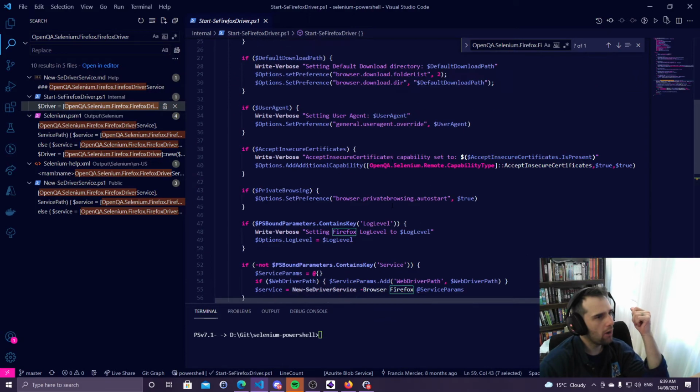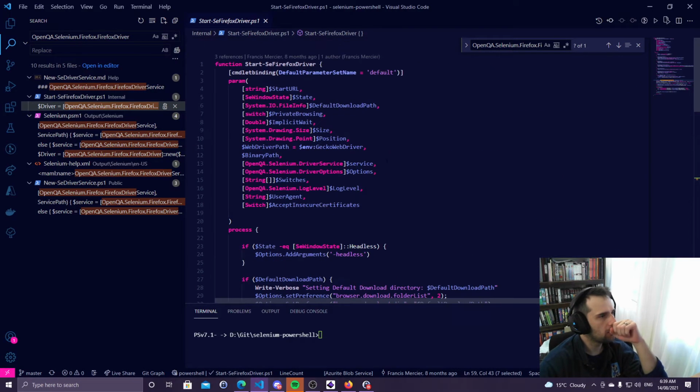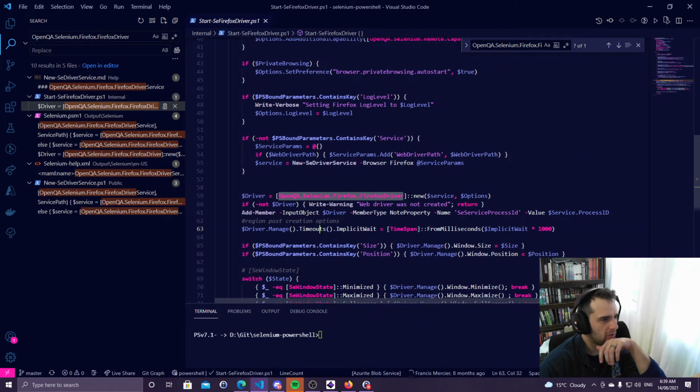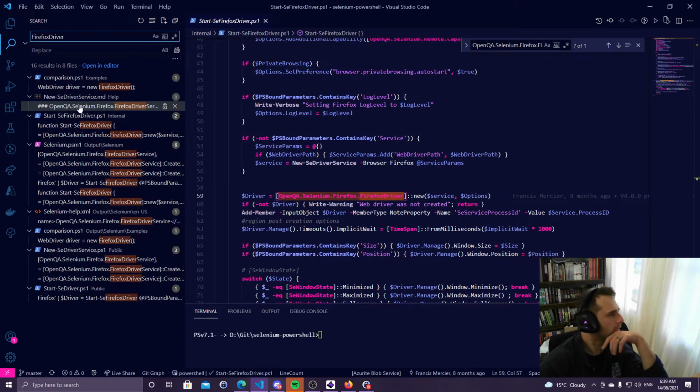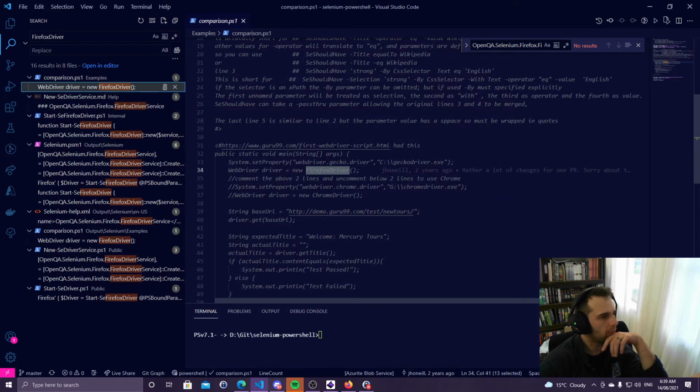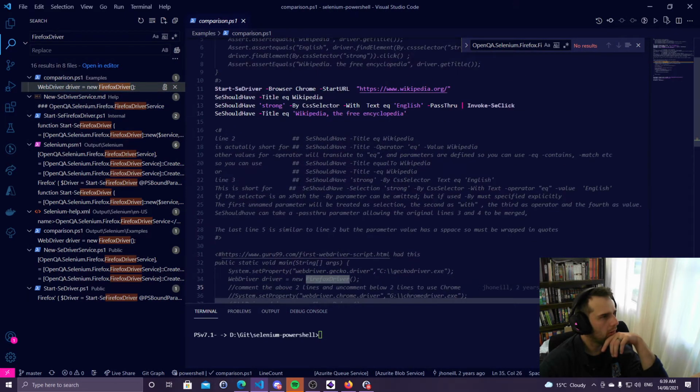So where's this type being added? That's the question. I need to know where that type is. Like that type obviously needs to be loaded somewhere. Where's it being loaded? I'm just going to search Firefox driver. Firefox. Here we go.